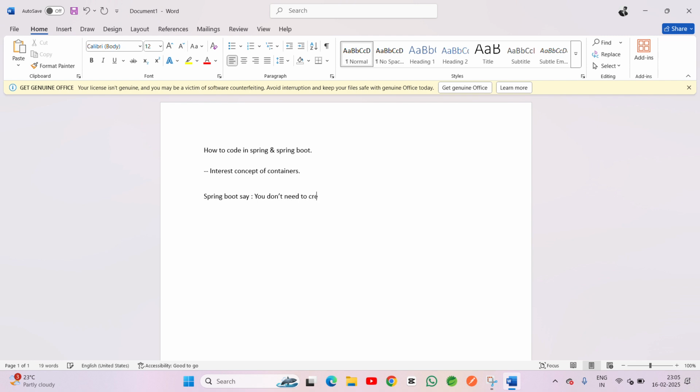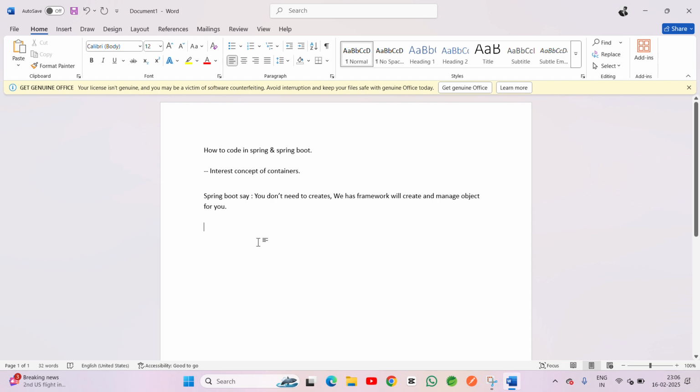We have frameworks that will create and manage the objects for you.